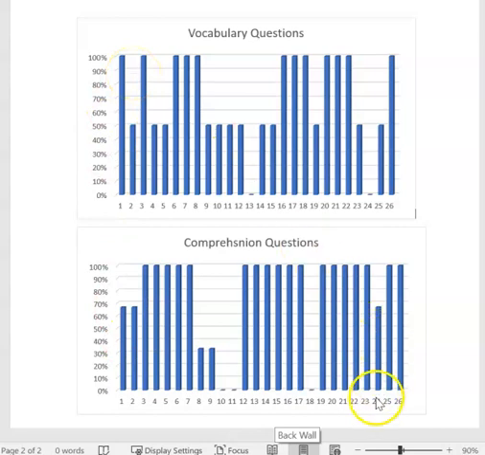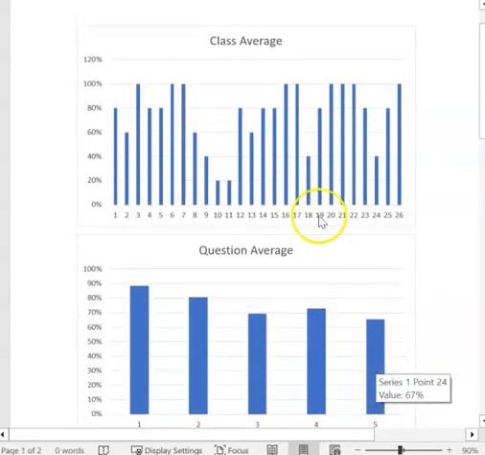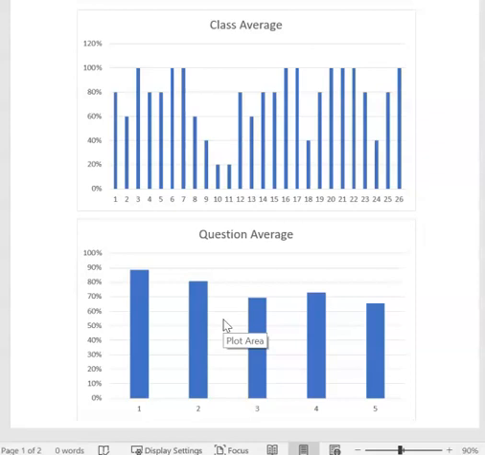Same thing for my student number 24, might need a little bit extra help with vocabulary and comprehension. So this was just cleaner to look at. And then I also did the same for my class averages and the average of each question. So although I do like the Excel document and having all the scores there to look at, this was definitely nice to see, definitely a cleaner picture to look at.